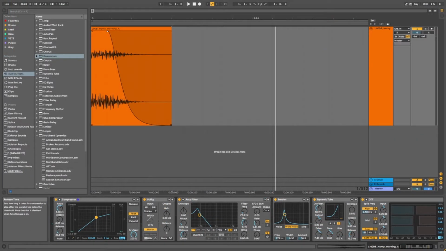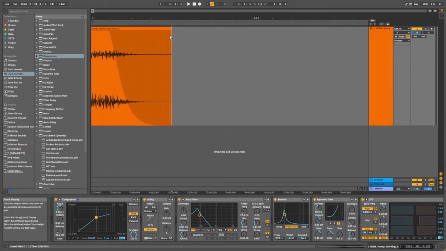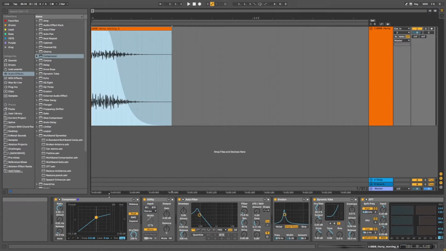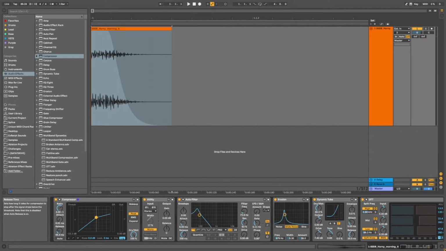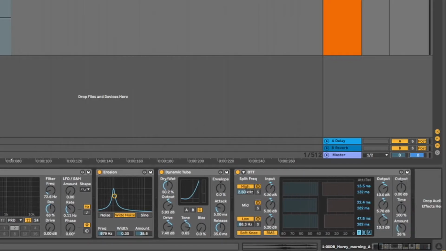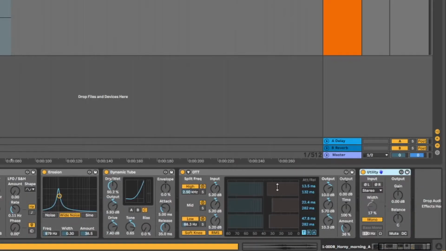Bring that attack down. Bring that release to, well, let's see. Calculate release by selecting the sample, and it says around 84 seconds. And then once you do that, we'll make that half, like 40. 30 or 40 is good. That threshold down more. That sounds good. Alright. We're gonna put that utility on the end.